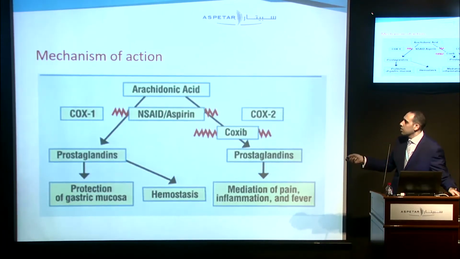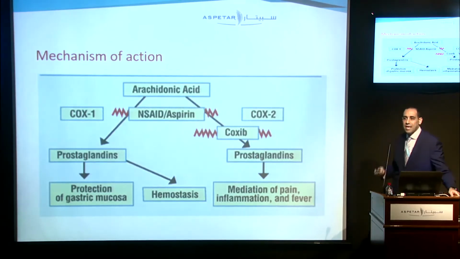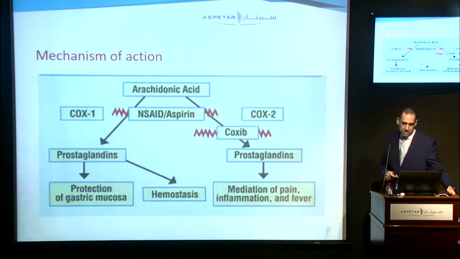But it will also block the COX-1 enzyme. Unfortunately, it will stop giving us the beneficial prostaglandins, and that compromises the gastric mucosa, hence causing more GI side effects such as GI perforation or bleeding. And if we receive only the COXIBs, the selective COX-2 inhibitors, they will only block this channel without affecting COX-1, or minimally affecting the COX-1 channel.